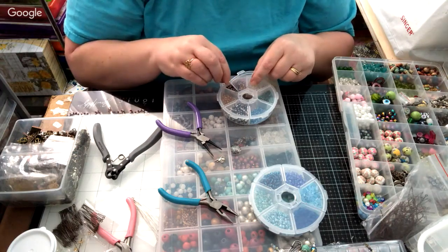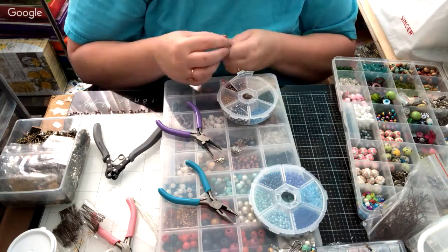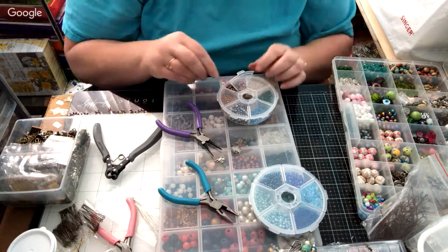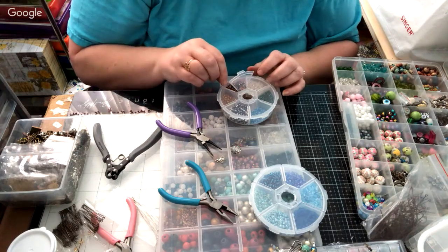Y'all are going to make fun of me, but I am seam ripping out these stitches on that first page because I'm not happy with it. If I ain't happy with it, it ain't going to come out right.